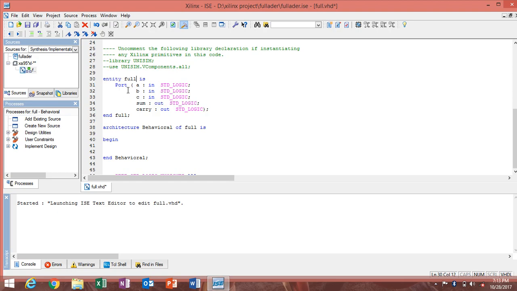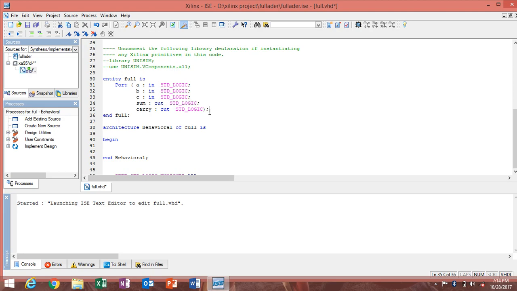In that entity we have the three inputs from the previous section: A, B and C. The ports are like your input pins. The input pins are A, B and C, and sum and carry are our output pins. Whenever we give the inputs, the output is shown on sum and carry.